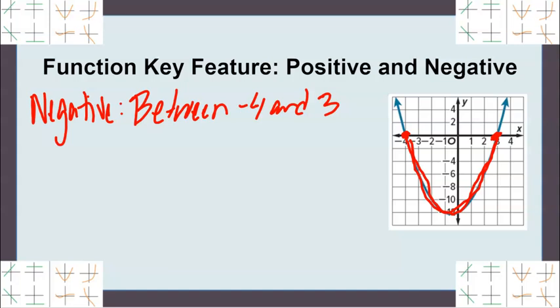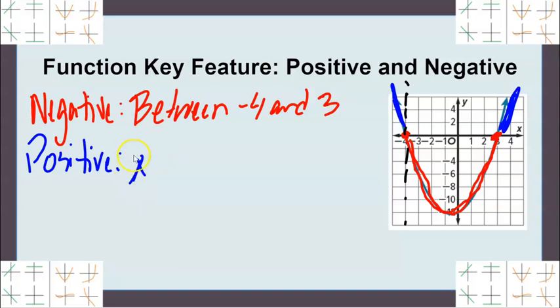And then the positive parts, we have a positive part here, and we have a positive here. Now if I draw my vertical line that goes right through my x-intercept, it can help us determine is it to the right or to the left of the point. So it's positive when x in relation to -4, the blue line is to the left of the black dashed line, or to the left of -4. So if it's to the left, it's less than -4.